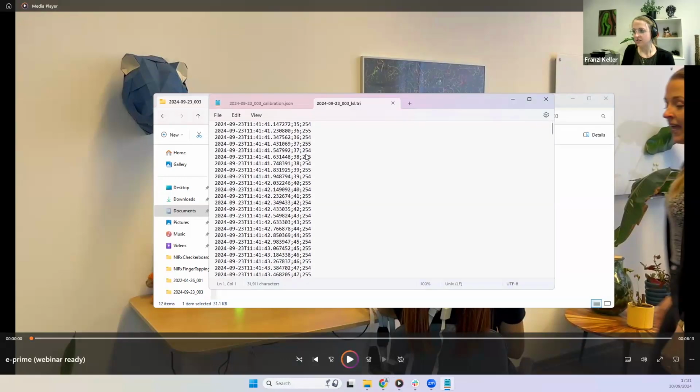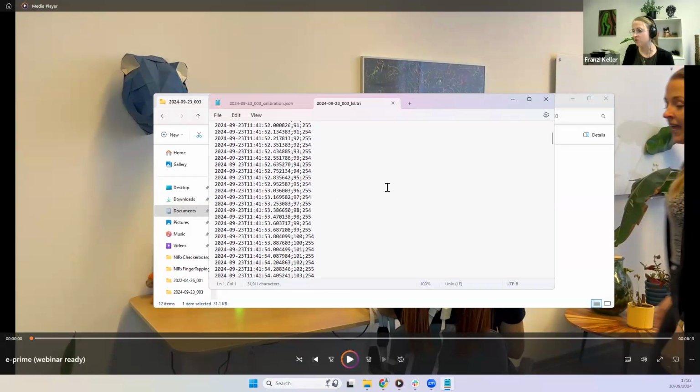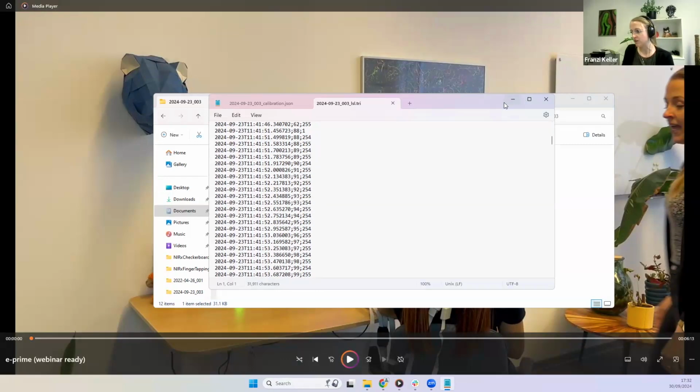And here you can now see all the triggers that were sent during the experiment. As Gretchen showed earlier in ePrime, we have the 254 and 255 for our two different stimuli as they were flickering. And obviously this video was cut a little bit, so we didn't see all 15 blocks of the checkerboard.